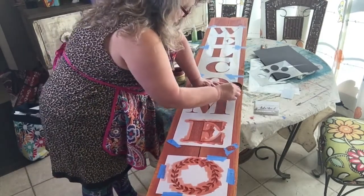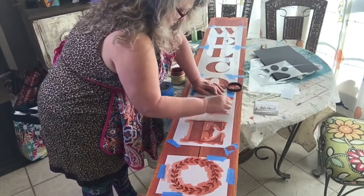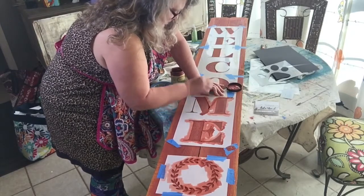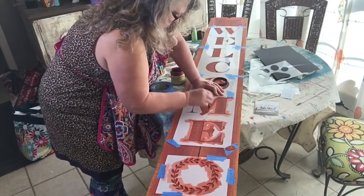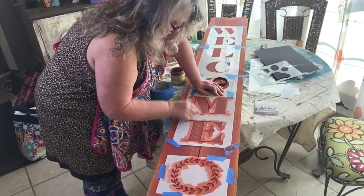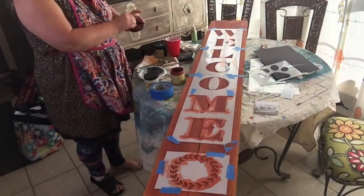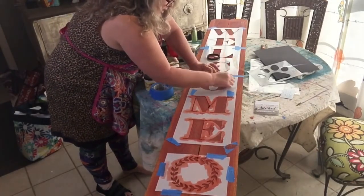Even with the tape that I have there, this is not taped down enough to keep this from raising a little bit. So I'm using my hand here to steady and stabilize it some while I do this. Blended color underneath, there's still a possibility that this could have shown some, but it's going to be so blended in there that, let's move the extra off of there now, it really won't make a difference. But I think it's worth the extra minute or two that it takes.